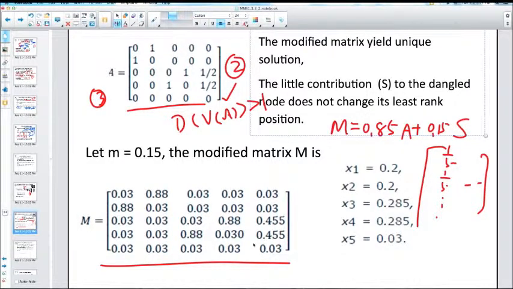Well, you observe this is not a 0, right? It's 0.03, it's not a 0. And you have a unique solution. What's the solution? This is the first, tied with the second, and this is always the last. Doesn't matter. You got a unique solution. That's what matters. Okay, we solved the problem by just modifying the system a little bit.